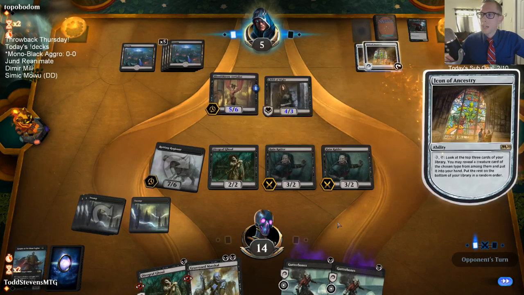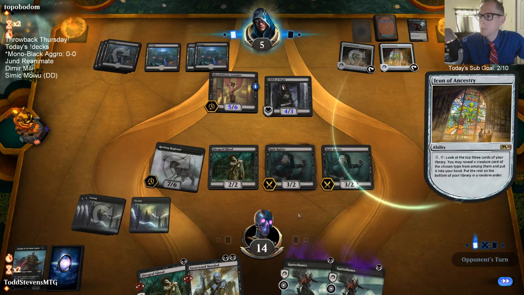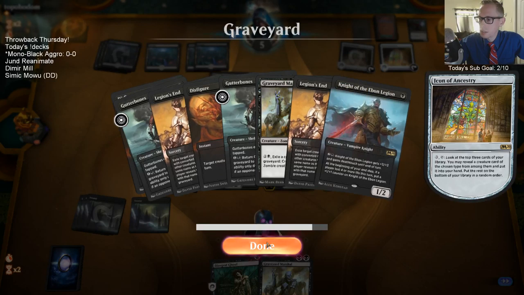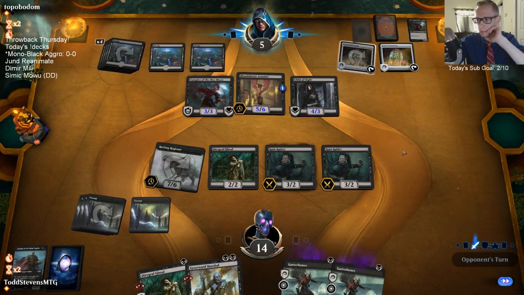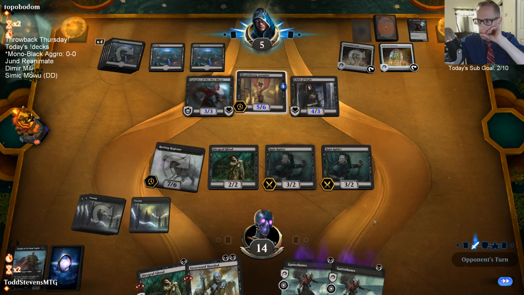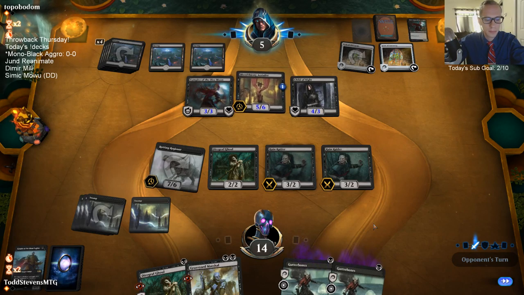All right, we'll see if we draw a Cast Down this time. Or what? That's unfortunate having to discard that Legion's End. That's a good one to have. This Icon of Ancestry is going to be kind of rough, though, too. I'm doing really good.